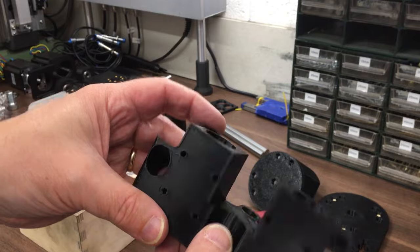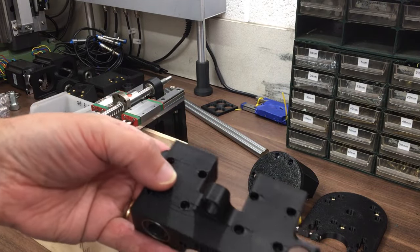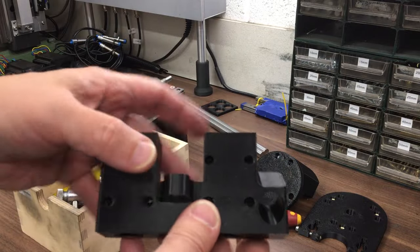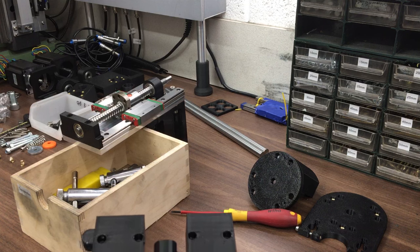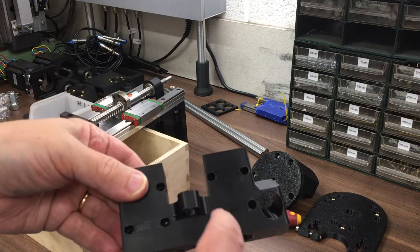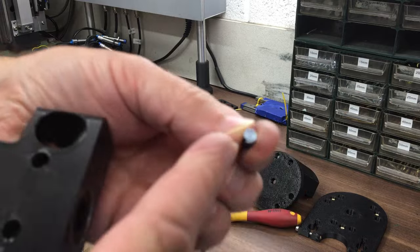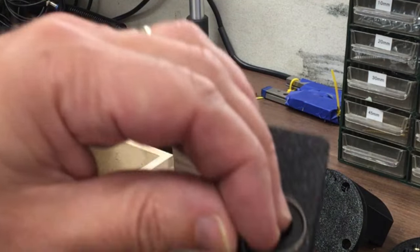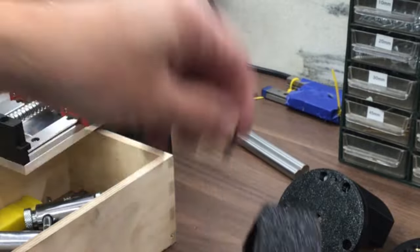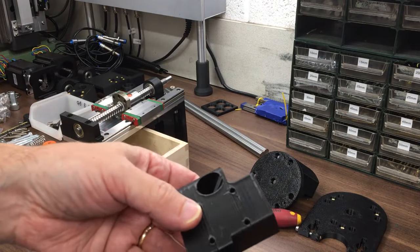Actually, cleaning these up was a lot easier once I used the support material. So I got an AMS with 4 filament rolls on it. This is PETG, the main material, and for the support material I've used this PLA that came with the machine, and basically it stops everything sticking, it's that white colour there. It makes it much easier to clean up, to remove small parts where you're going to put heat set inserts. You can see the overall finish you get with that.